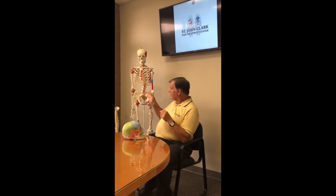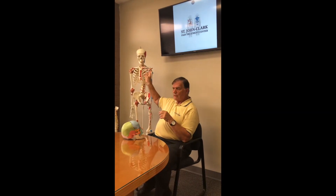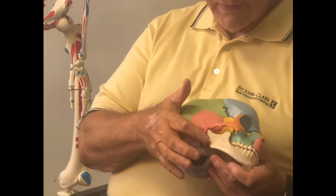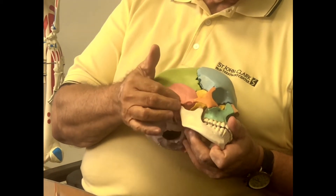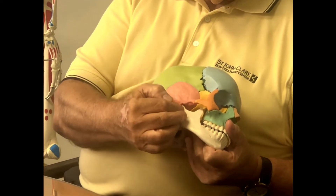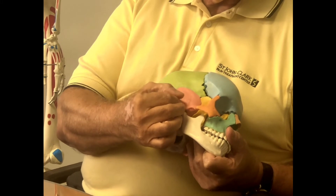That force goes up into the head, up the postural chain, and influences the muscles that have the biggest influence on the TMJ. When we're talking about temporomandibular joint problems, generally this condyle of the mandible has been forced with great force into the temporal bone, moving it superiorly and posteriorly.